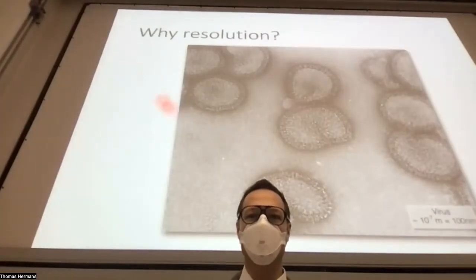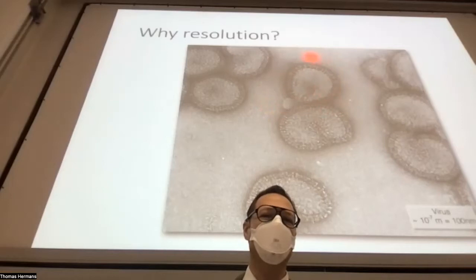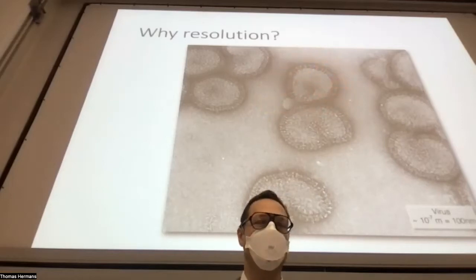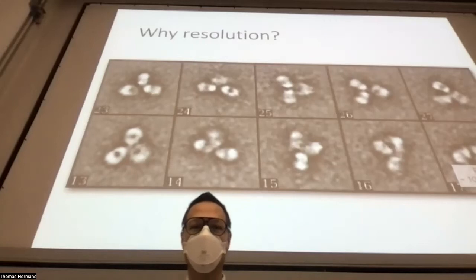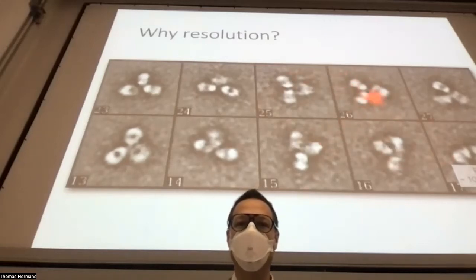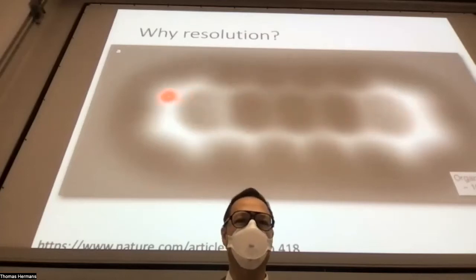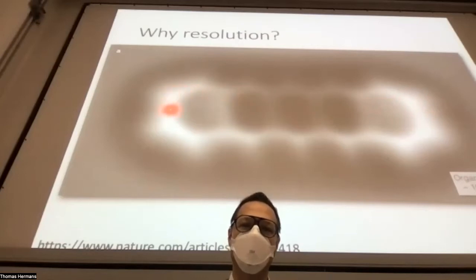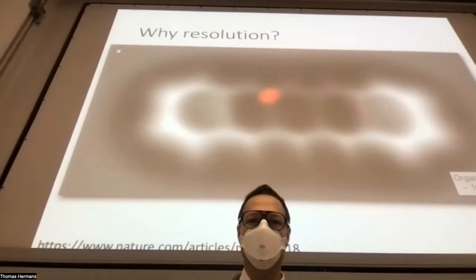Even smaller are the viruses, the big friends of the last 2 years. This is actually not coronavirus, but another virus. They are on the length scale of tens to 200 nanometers, so much smaller than cells. If we go even smaller, this is a single protein, an antibody which has these 3 little domains, 10 nanometers in size. We're going to keep going. This is a single organic molecule, 5 aromatic rings, in the coronene family. This is not optical microscopy but scanning tunneling microscopy, which we're not going to talk about, but you're in the 1 nanometer regime.